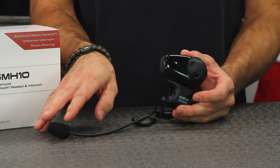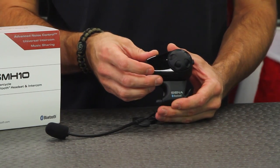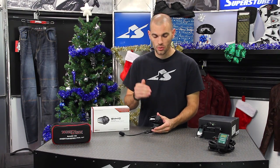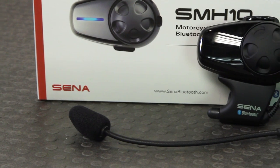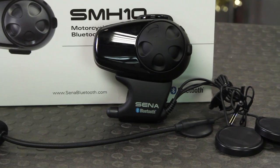You'll notice the wind canceling device on the end. In terms of the technical specs, you're looking at Bluetooth 3.0 technology. It's got like 12 hours of talk time, a week of standby time, and it does have the ability to communicate with other riders that use these Sena products. So you can have a communication, basically an intercom, where you're not using your phone. It's a direct radio communication.